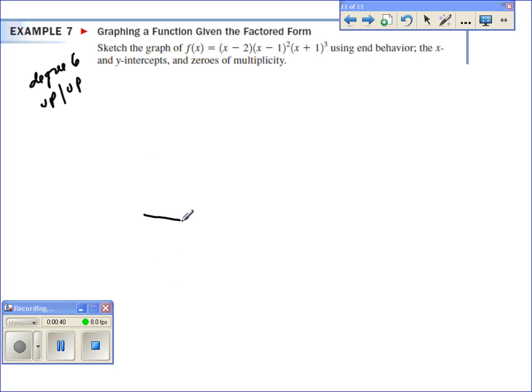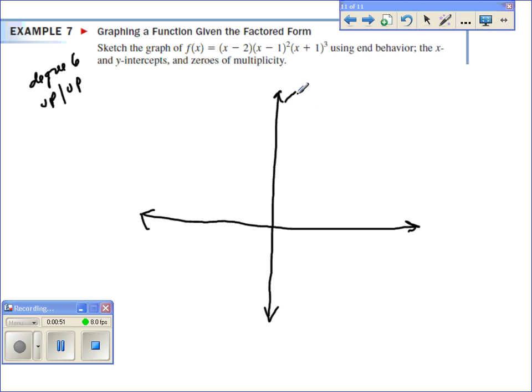So I'm going to go like this. I'm not the most proficient with this tablet drawing straight lines. That's a little better. And okay, so what do we have here? We have a 0, another 0, another 0. This one is 2, right? This one is positive 1. This one is negative 1, and the multiplicity there is 3. So at negative 1, it's got a little chicane. It starts up, so we know it's going to go like that. At 1, it's going to bounce off, so we know there's a little something like that happening there. And at 2, it's crossing through, so we know it's going like that.